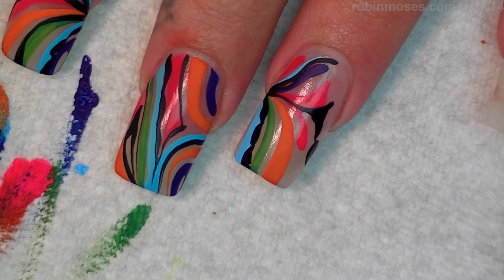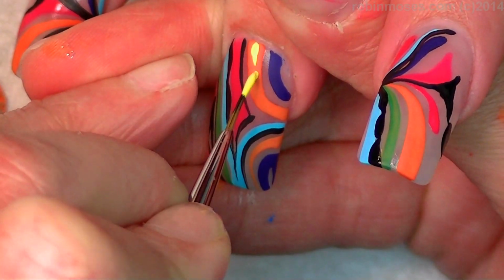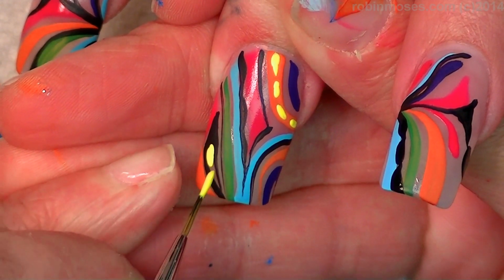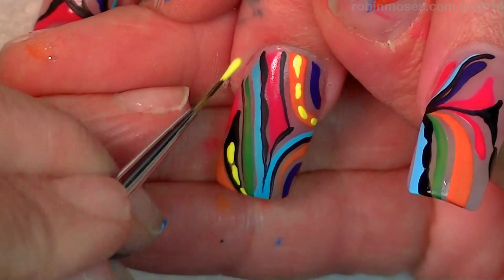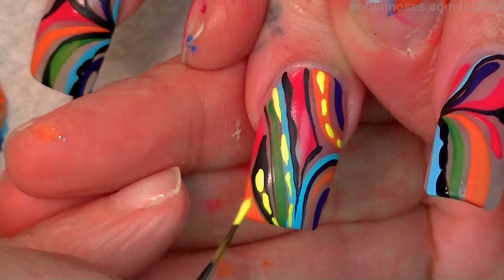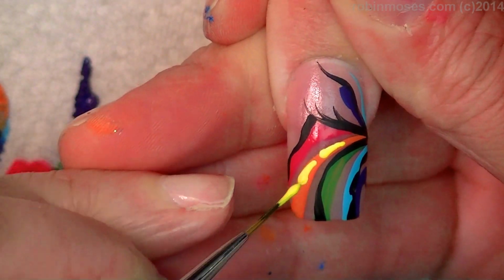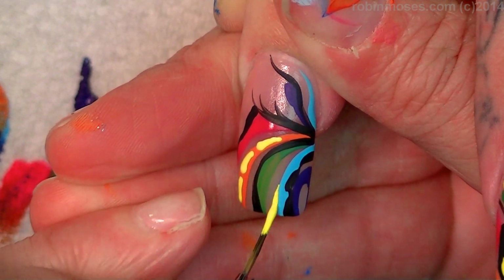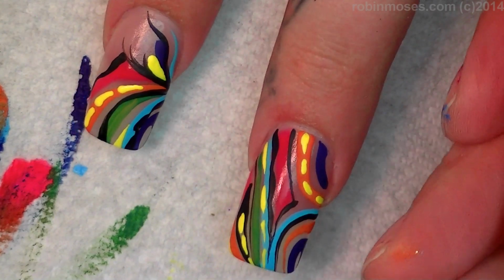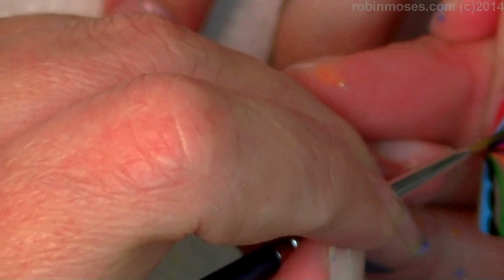I'm gonna go with yellow, and it's a real thick. Come on, Rob. Here we go. I'm gonna get it last. Don't want it to dry out on me. And then okay. And I want to add a little bit right here. There we go. And into the.